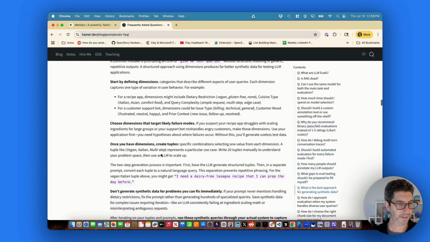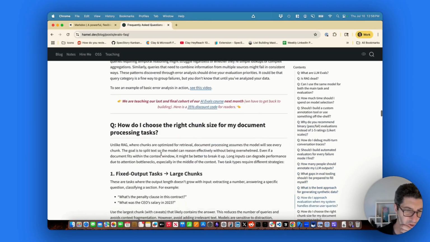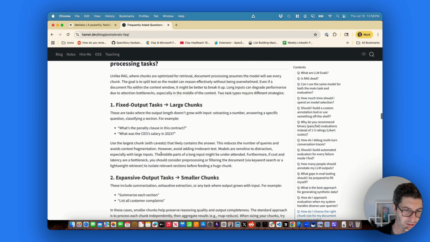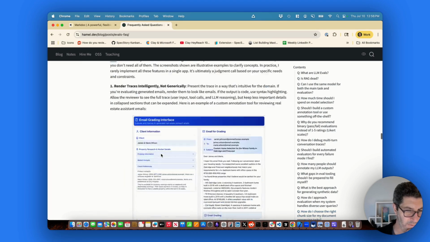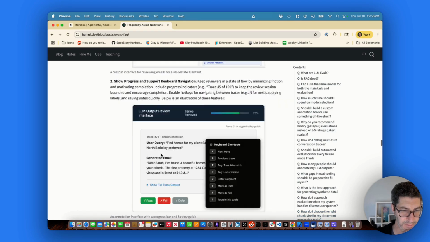Greg knows Hamel and said that he uses Quarto, and that's what a lot of this comes from.